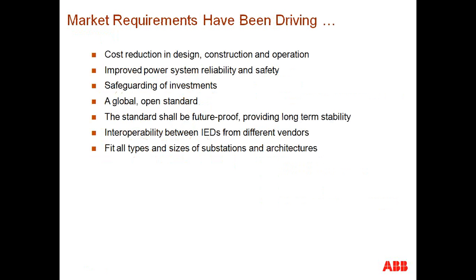So just to wrap up, really it's been market requirements that have been driving IEC 61850 as a standard. Cost reduction in design and construction, and a better way to operate and integrate the system. Improved power system reliability and safety. GOOSE messages and sampled measured values. Their digital nature allows us to monitor their integrity, their connection, as we discussed. Sampled measured values provide an isolation barrier between instrument transformers and the control house.